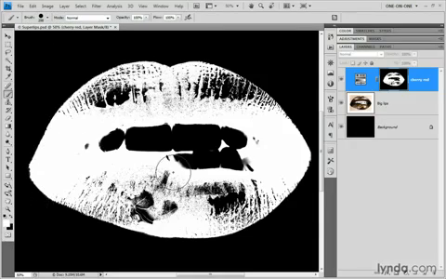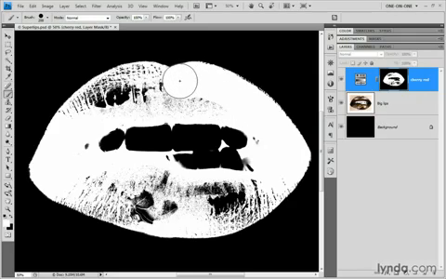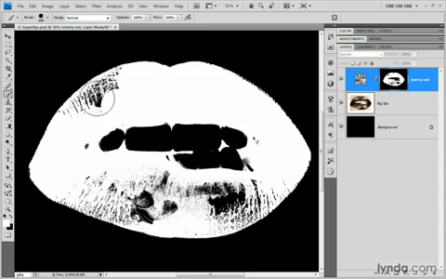I'm painting with white. White's my foreground color. So I'll go ahead and click here. And notice that I'm just dragging along the edge of the lips in order to paint them in. So I'm treating my existing mask as a kind of coloring book that I'm filling in at this point. Now, I'm also doing something that I'm not telling you about, but I will. I'm clicking and shift clicking. And when you click and shift click with the brush tool, you paint in straight lines. So your shift click point gets connected to your previous click point with a straight line of paint stroke, which is really great. Awesome way to work.